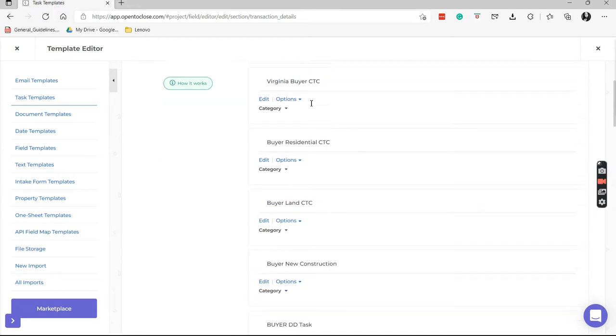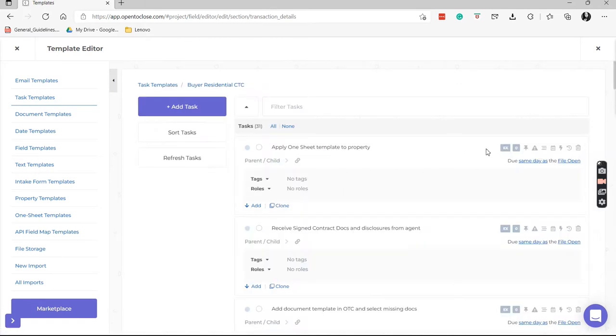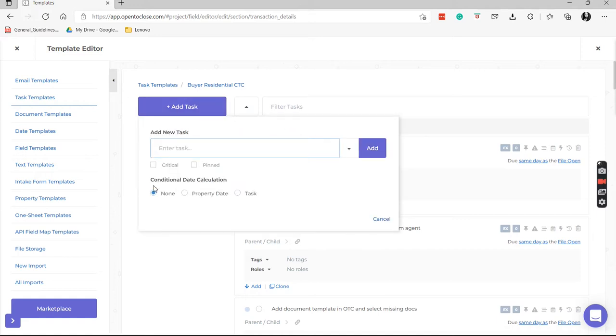So basically I have a checklist for everything I need. So my buyer residential contract to close checklist. This is basically whatever your tasks are. If you have a piece of paper, if you use Trello, whatever you use, this is my task. And I started going in one by one, adding my tasks. I didn't even put property dates or anything else in there at the time. I would suggest you do that because it makes it a lot easier than going back. But if you want to just put the tasks in for now and then think about the rest later, then do that. So for example, this is a buyer. So send offer to purchase to attorney. Okay, so that's what the task is.